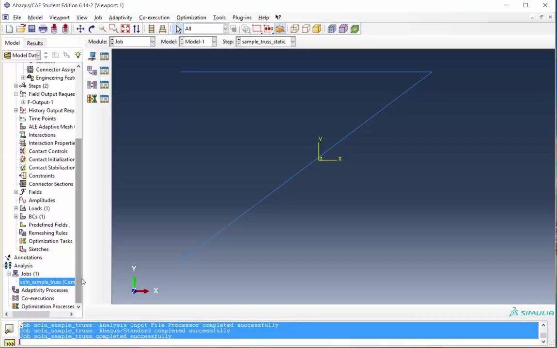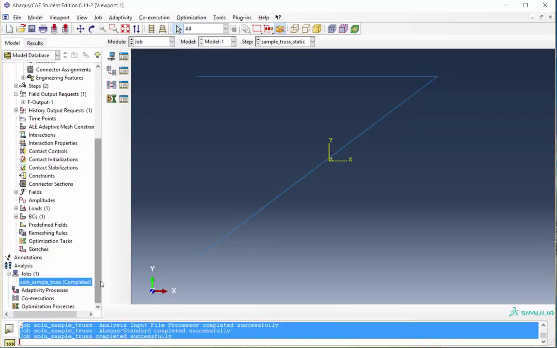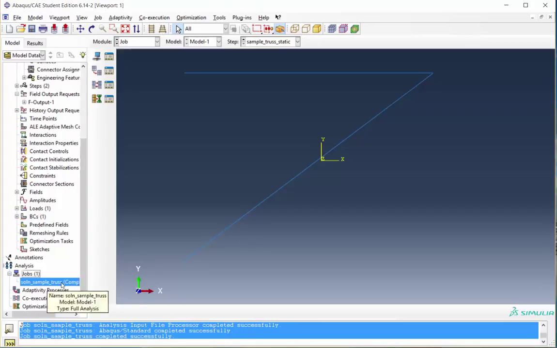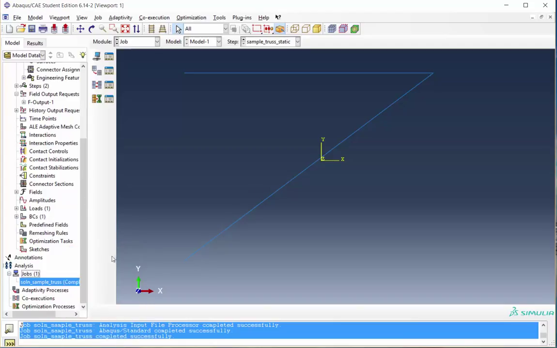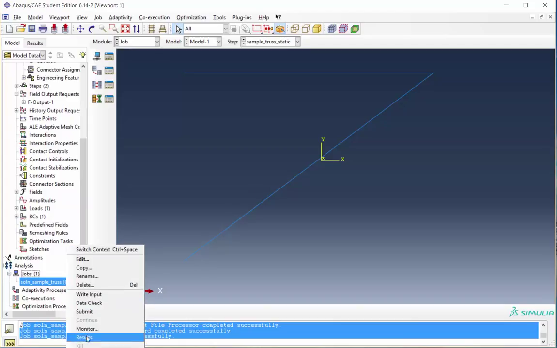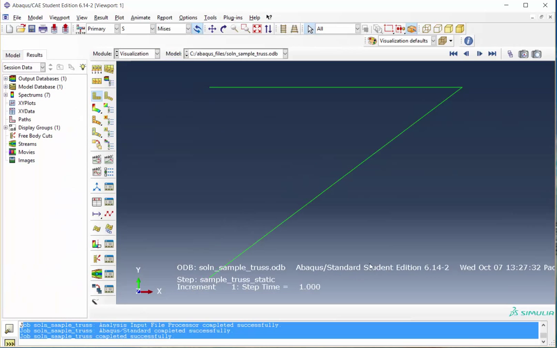So if you open this screen a little bit longer, you notice that your job has been completed, as you can see here. I'm going to close that a little bit more and right click on that job, and then look at the results. You notice a bunch of information appear with large fonts.